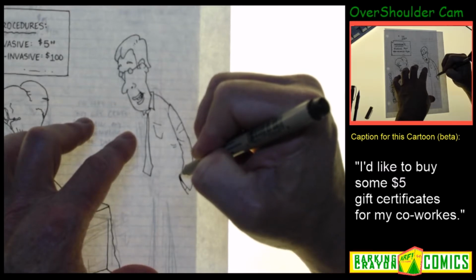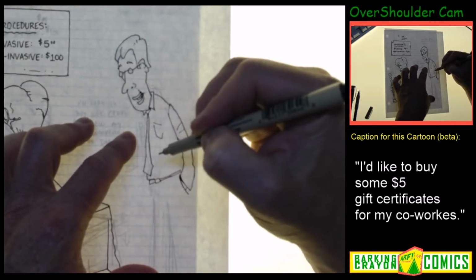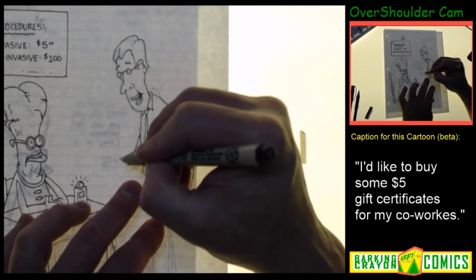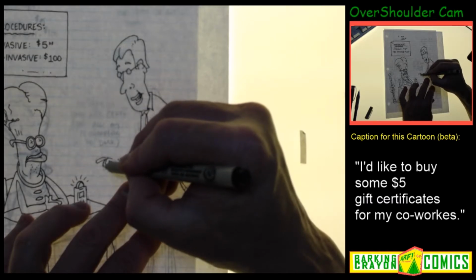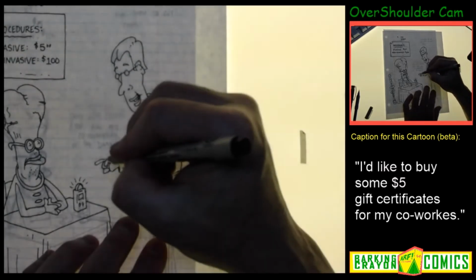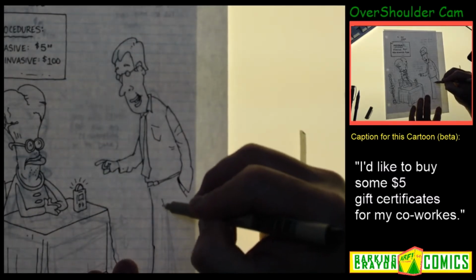I was gonna do it a different way. I'll just give him a belt. I wasn't gonna give him a belt, but he's got a belt now. So there. Now he doesn't have his hand in his pocket, but he's got a gosh darn belt. So get off my back. And there he is, and I got him reaching down, and there, proof of handship. He's kind of got the inquisitive, hey, what's going on? What do you got for me? What kind of deals are going on? So that's him.